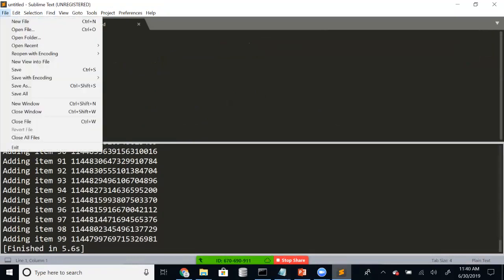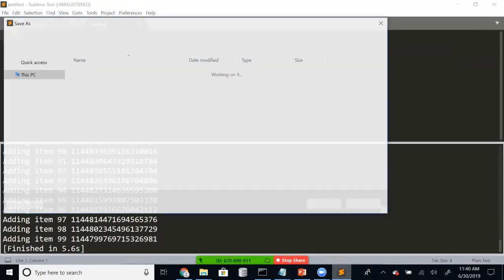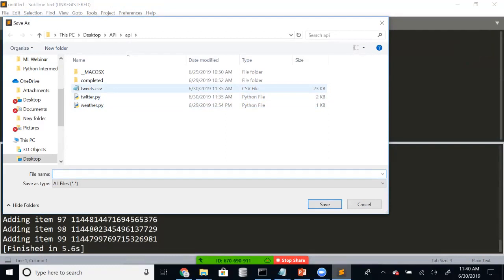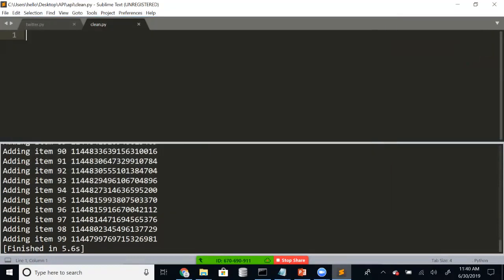I'm going to say file, save as. I want to be in the same directory where I have my Twitter data, the API tweets.csv file. In the same directory, I want to create clean.py. Okay, so this clean.py will help me to clean that CSV file.